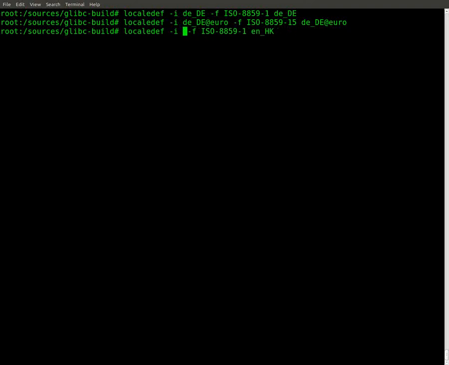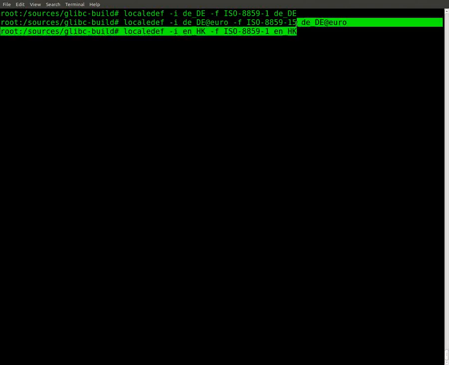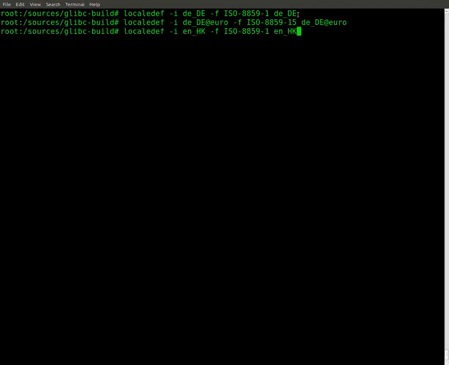Change the de to en. I don't know what the HK is, but we keep it so the K in the HK and the DE are aligned. They're over top each other, and they're the same in the book. So we know that we're doing something right. It just makes it easier for you, so you don't have to read out the whole line. Okay, so enter that.